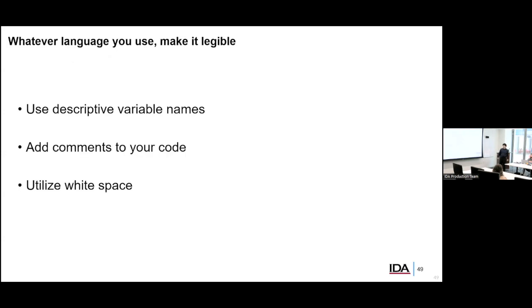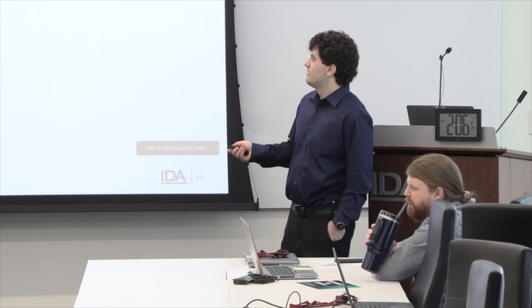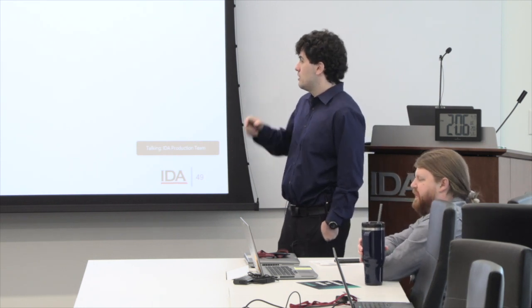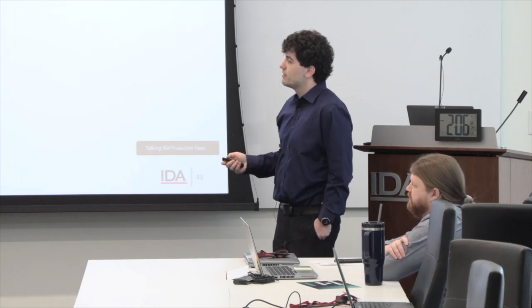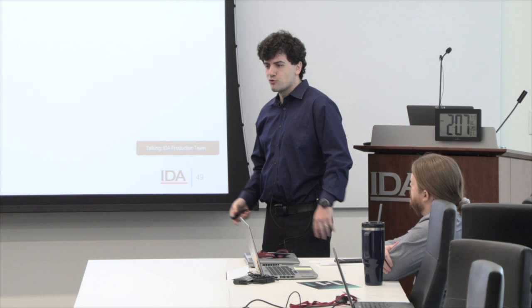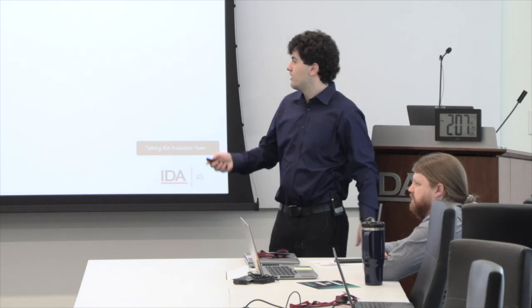So yeah, some more things to keep in mind. You want to use descriptive variable names. Say you have a variable that stores profits. You don't want to just name it P, right? You should probably name it profit, because that's more obvious. As I mentioned earlier, comments are important. White space, wherever appropriate. Blank lines sometimes help to separate chunks of code.